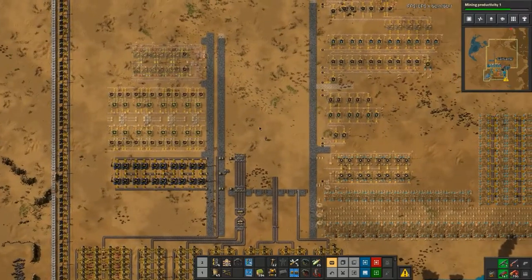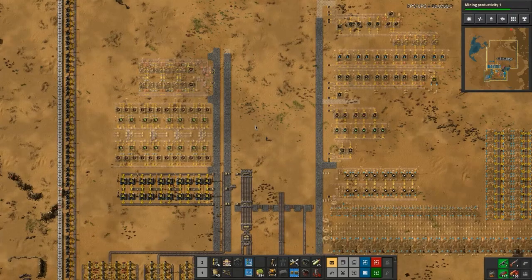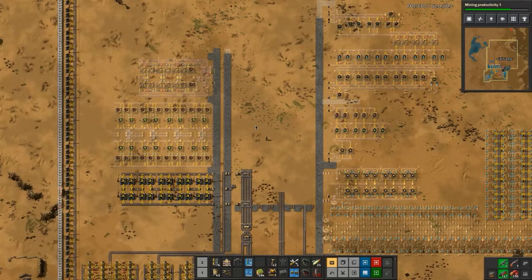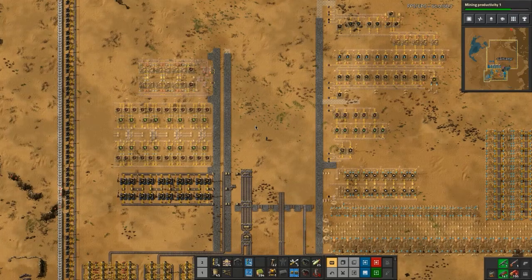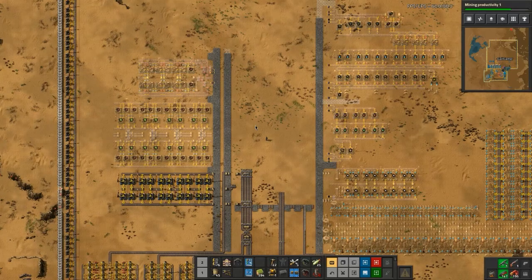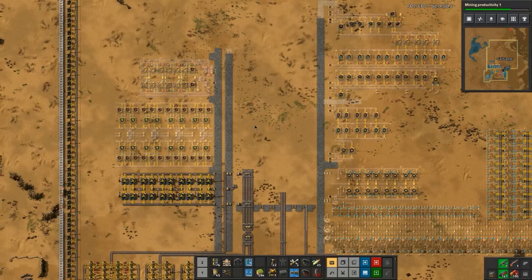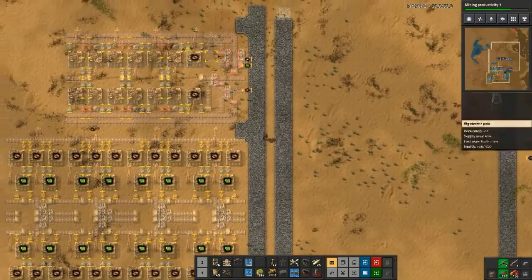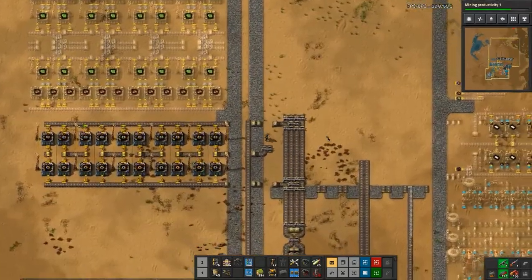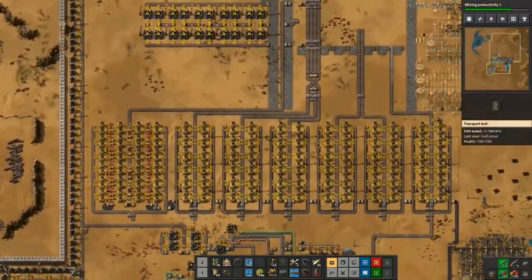Now, what this means is that we have the technology to set up things like the green, the blue, the military science, as well as the logistics, automation, chemical and military sciences. What we can also do is set up the electronic circuits and the advanced circuits. Although we don't have the technology unlocked for the advanced circuits just yet, it's not too much of an issue. So what we're going to do is quickly go down here.